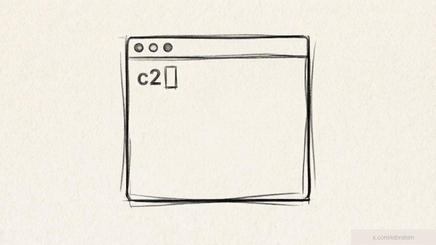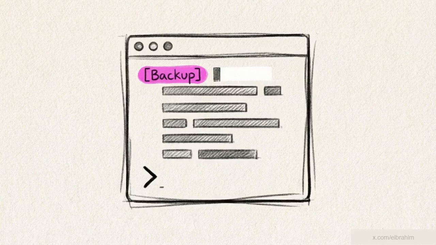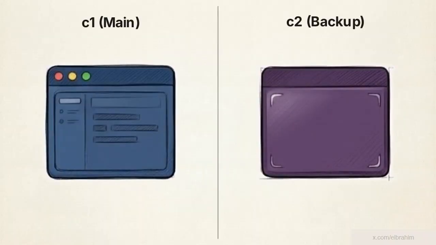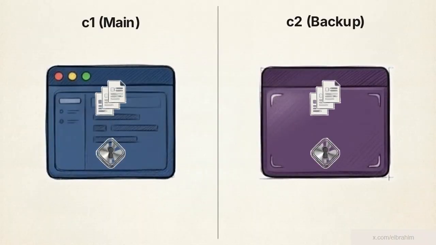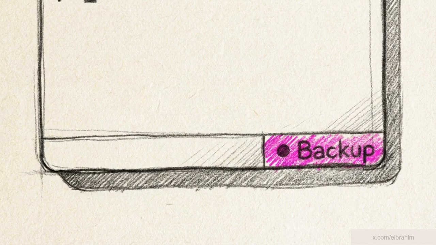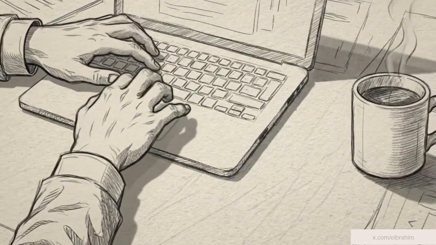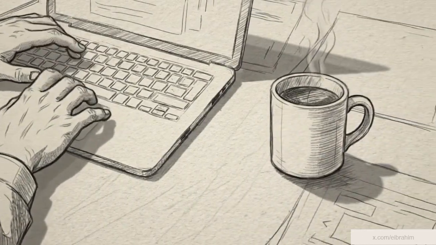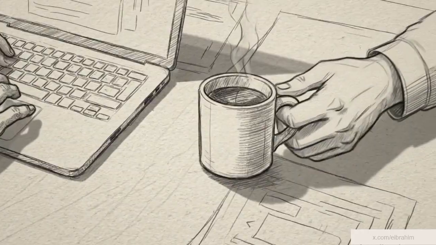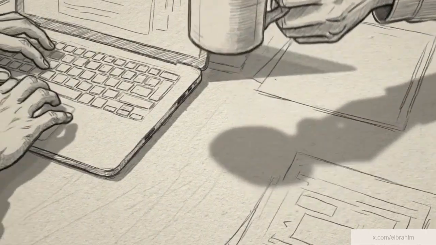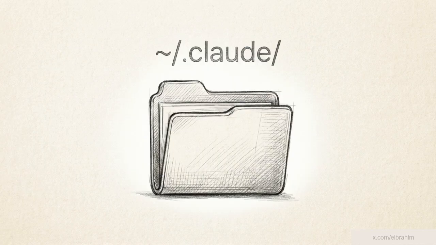By setting up a single-word alias in your terminal, you can swap accounts and see your shell prompt update instantly to reflect the change. This method gives each account its own independent history and authentication tokens, with a dedicated status line inside the app so you can verify which account is active at a glance. This setup allows you to keep working without needing to manually log out or worry about which account is currently absorbing your message costs. By default, Claude Code stores your credentials and project history in a hidden directory.